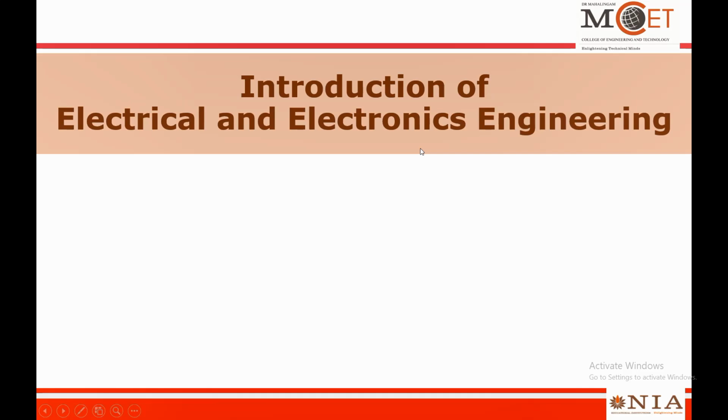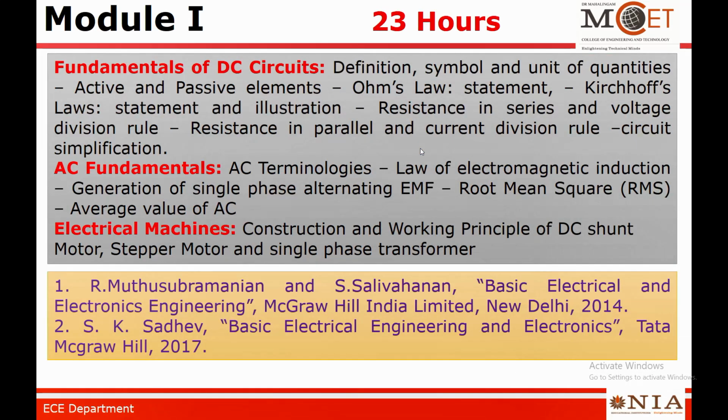So here in this video lecture we are going to see the continuation part regarding the AC fundamentals. In the previous video lectures we have gone through the AC terminologies, the laws of EMI, and the generation of single phase alternating EMF. Now we are going to see the two remaining topics in the AC fundamentals, RMS and the average value of AC. So the root mean square and the average value of AC we are going to discuss here.